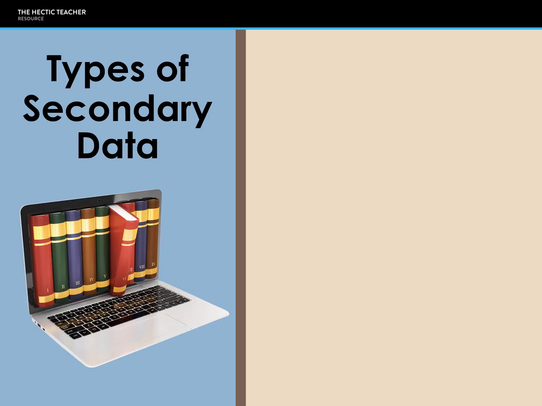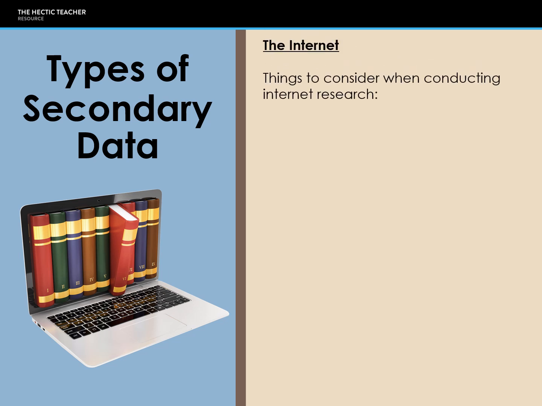So when we're talking about secondary research, we're talking about things like the internet. And the internet is going to be the biggest place for you to do your research. It's going to be the main source of your research. But that doesn't mean it's going to be easy. You can't just whip in a Google search on your question and it's going to say, here's an EPQ that you can hand in. That would be plagiarism and cheating and you will get caught.